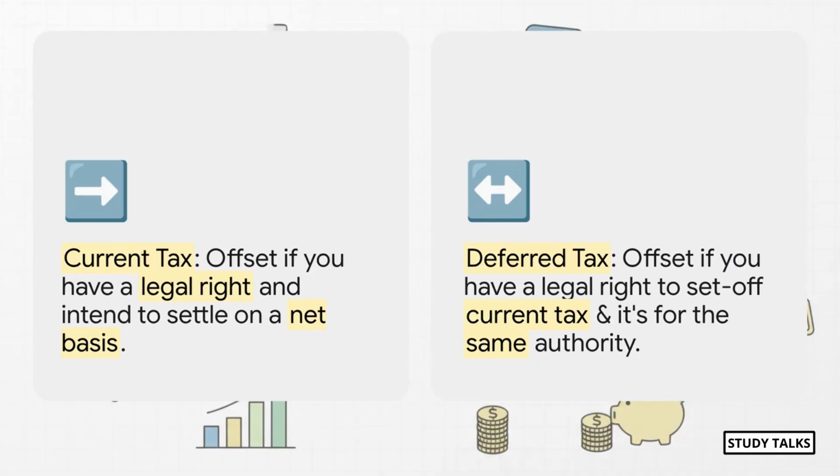Okay, everyone, pay very close attention here. This is a major source of confusion, where marks are just thrown away. Offsetting. For current tax, it's straightforward. You can net an asset and a liability if you have the legal right and you plan to settle them as one amount. But for deferred tax, the rules are different, and this is the trap. You can only offset a DTA and a DTL if one, you have the right to set off your current tax items, and two, the deferred taxes are for the same tax authority. The logic is, if you can't even net off this year's tax, you definitely can't net off your future tax. Do not get these two rules mixed up.